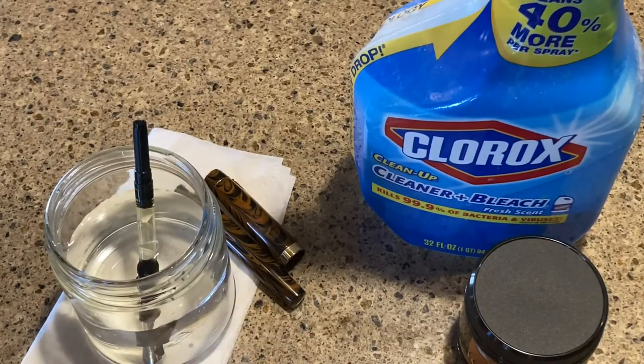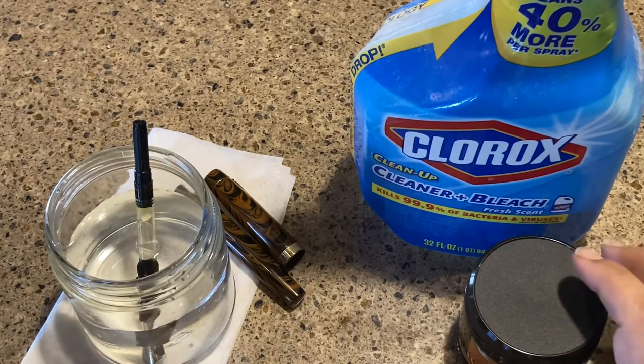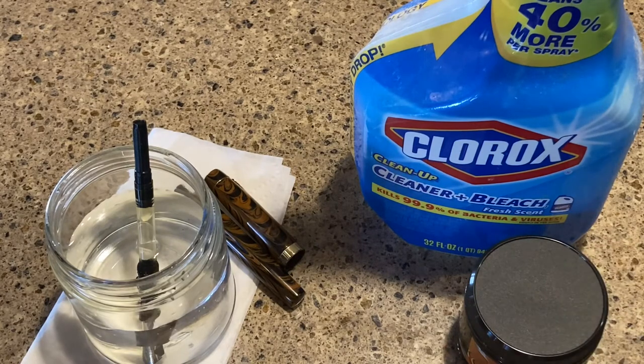I'm going to let it soak for the day — that's way more than enough, even a few hours would be overkill. You definitely don't want to leave your pen in it overnight or over multiple days. Even though it's a dilute solution, be careful about keeping your pen in any kind of cleaner, bleach, or hard chemicals for too long.